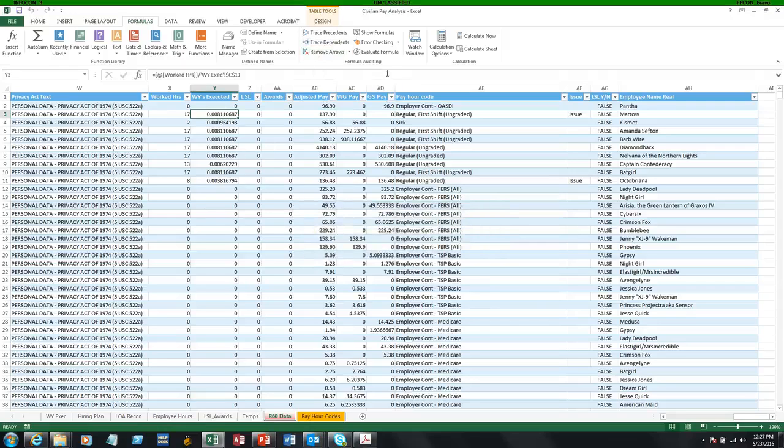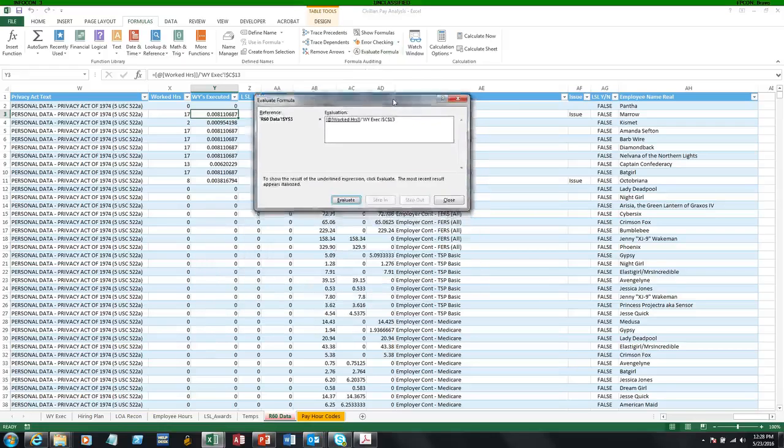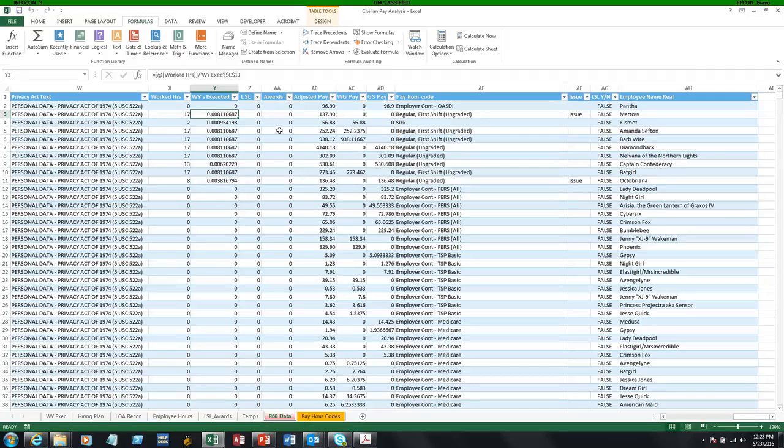The other thing I'm going to show you is the evaluate formula. So check this out, it's kind of neat. It's showing me my formula, and it's going to step me through it. So I'm going to say evaluate, and it's going to say, okay, 17 is the first part. Let's go ahead into the next one. Work years executed is 2096. So it's going to perform that calculation, and that was my formula evaluated. That's a handy thing to do if you're not quite understanding why a more complex formula is working in that way.